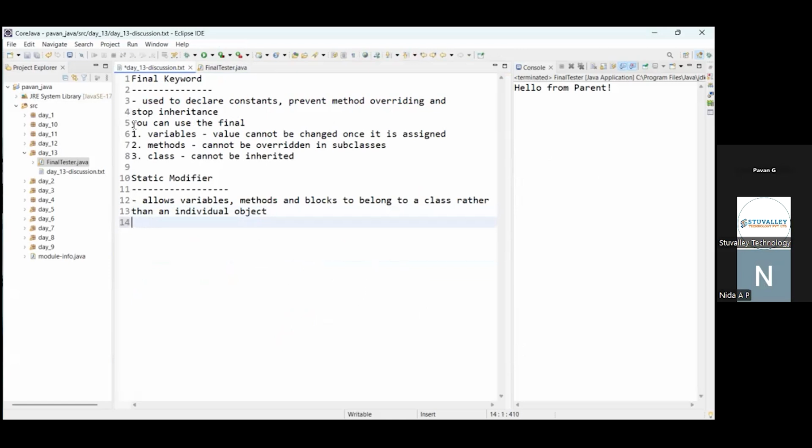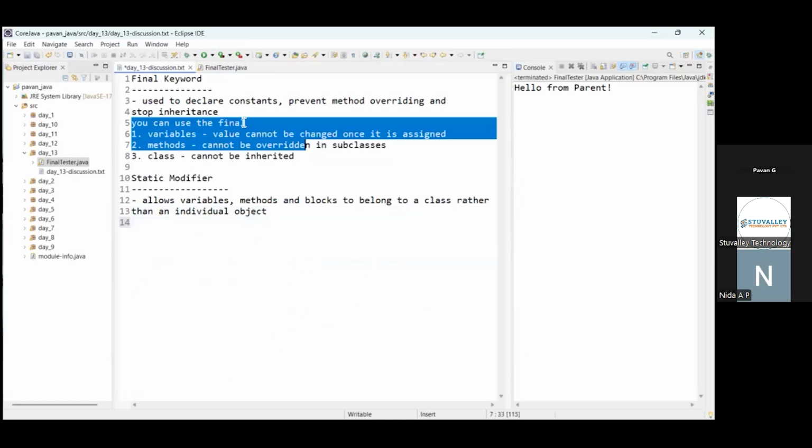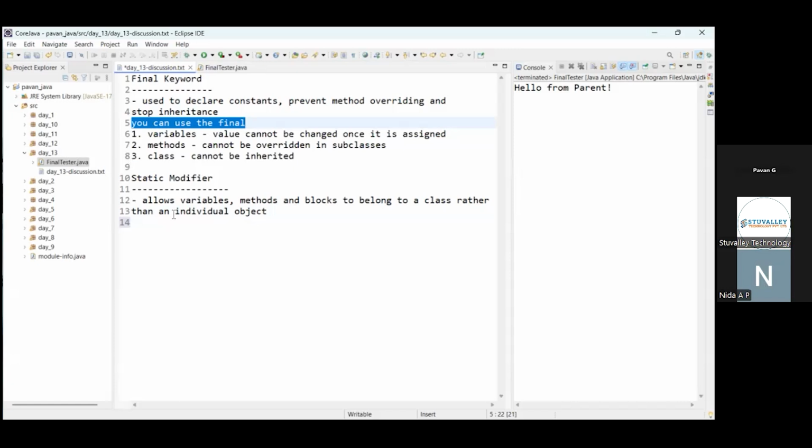Again, you can use static with methods and variables also. Let's go ahead and see one by one. You can use it with variables, methods, and blocks. Let me show you one by one.